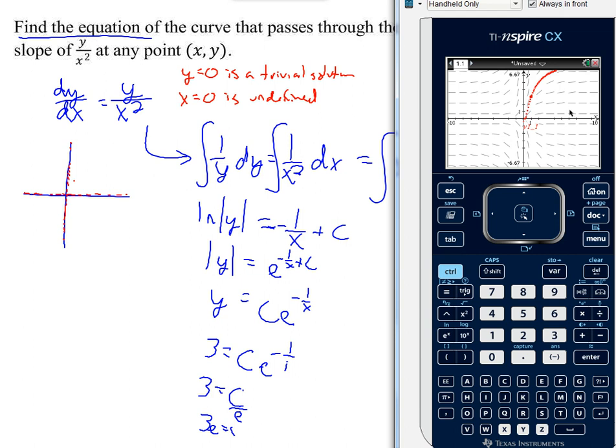And there you go. It will not let me cross. If I put one in over here, it will not cross either of these axes. It does stop dead right here. It gets kind of sucked into that place where the thing is undefined completely. And that's it. So the math doesn't lie, but when you look at the slope field on the graph, I think it kind of makes it more clear. Anyway, that's how you do a problem like that.